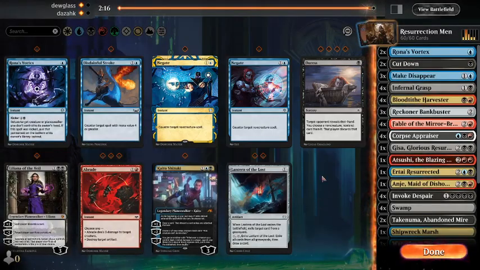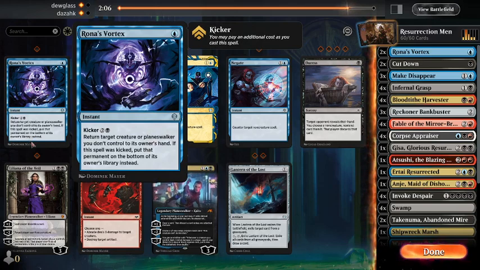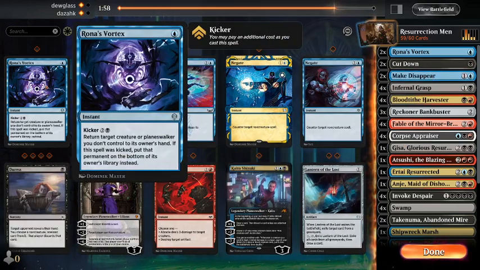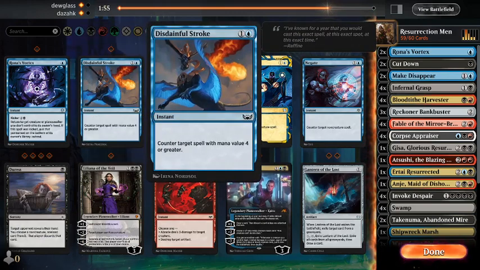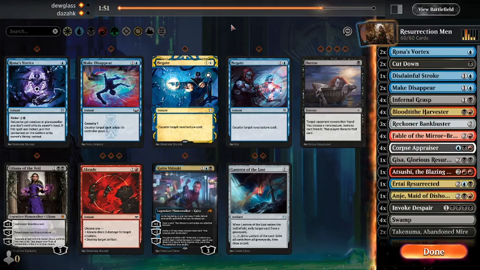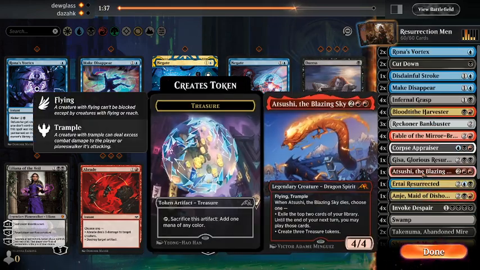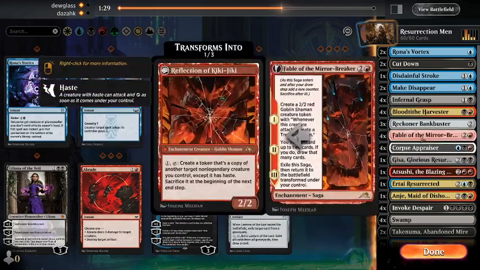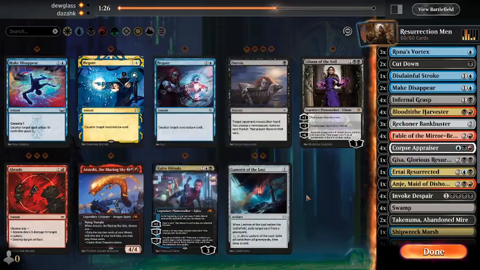Ooh, hard-fought victory. So yeah, he just drew too many lands that game, basically. My feeling is we drop Make Disappear and go for Disdainful Stroke is good. I think Rona's Vortex is quite good. Don't know if we need. Oh, yeah, we put Atsushi into the deck. I think maybe we don't need Atsushi. Let's go for another Rona's Vortex.